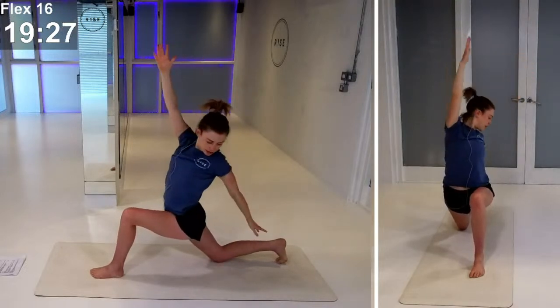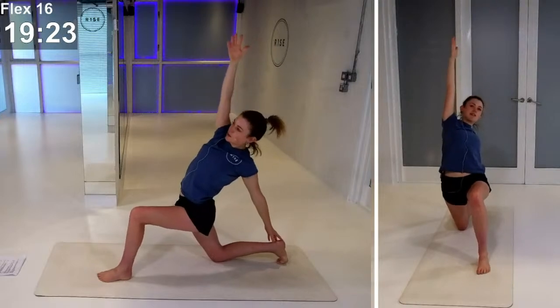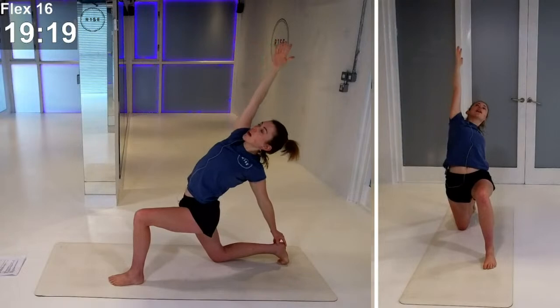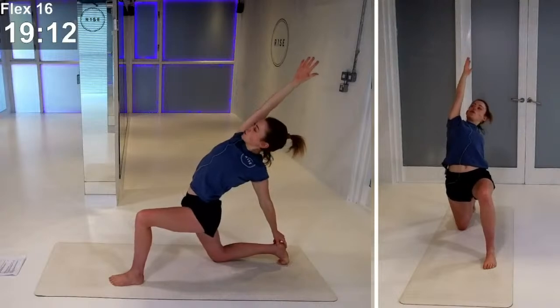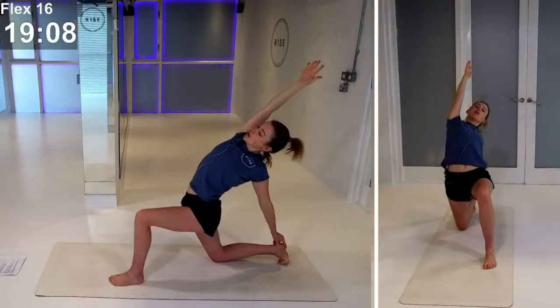And we're going to take the left hand down towards the right heel. Keep that lunge in the front leg. Adjust that left foot if you need to. And find lift. So the aim of this pose is to really open out through the front right side of the body. So we should feel this lovely deep stretch through the right quad, opening up through the right side body. Keeping pressing the hips forwards, the core engaged.